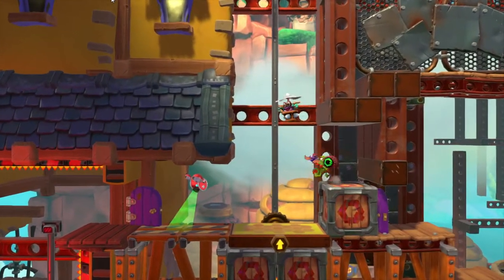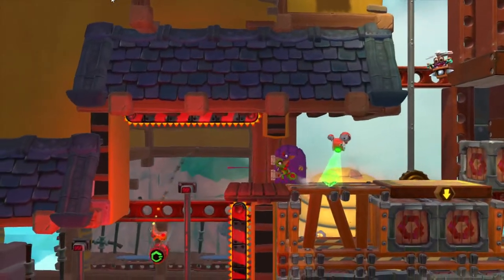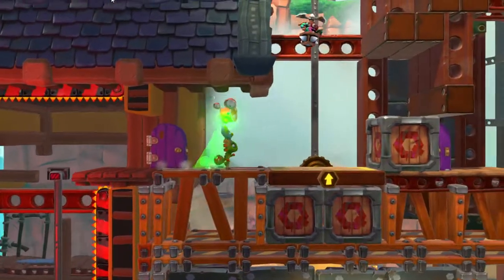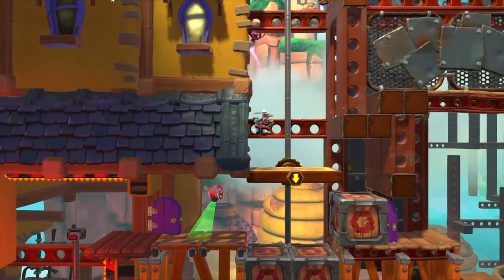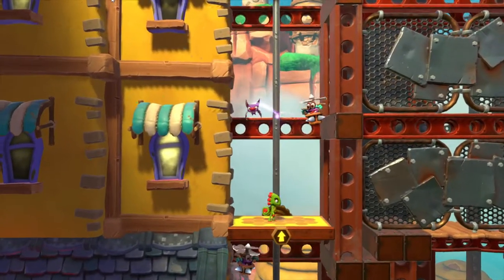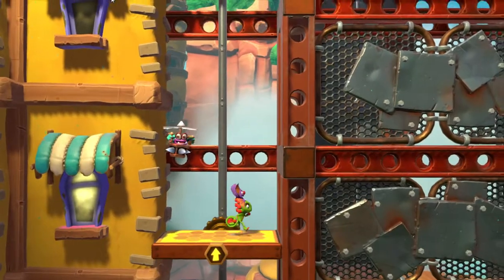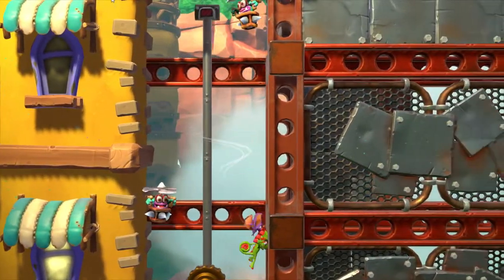I wonder if I can... Oh shit. My bomb! God damn it. No, Laylee, come back! So as you can see, without Laylee, I can't... there we go. Without Laylee, I can't do my little flutter jump. The Dixie Kong jump.